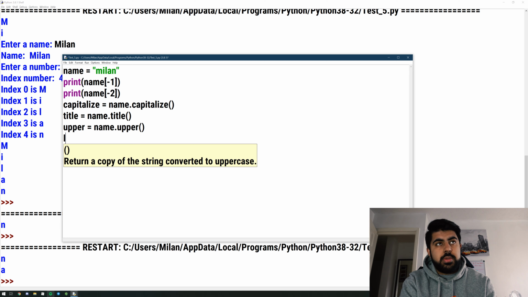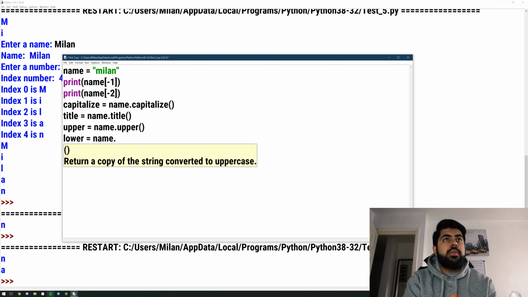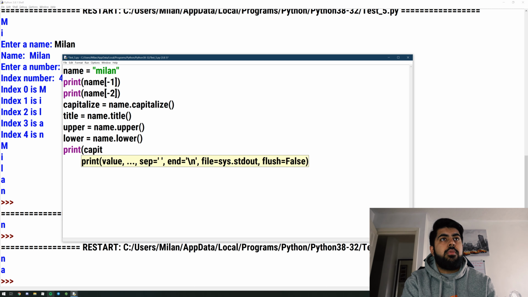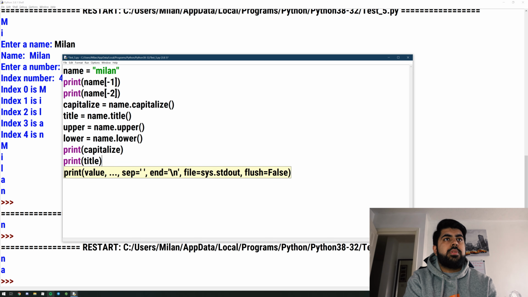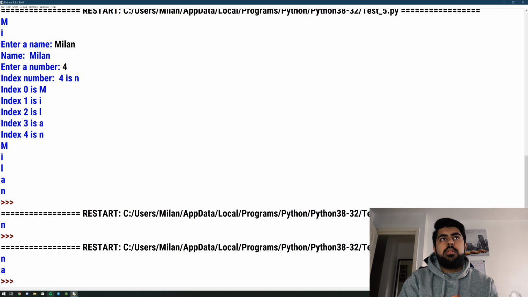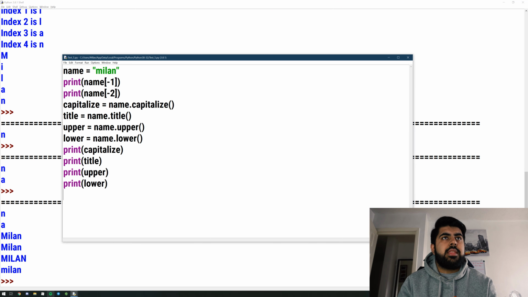We can also do lowercase, which is name.lower, and we can also do a print statement for all of these. So if I was to print these and run that, you can see there that the results have been outputted.